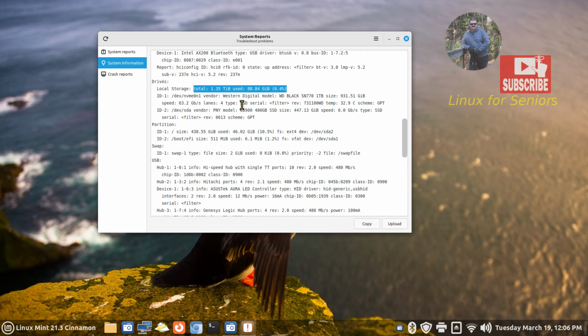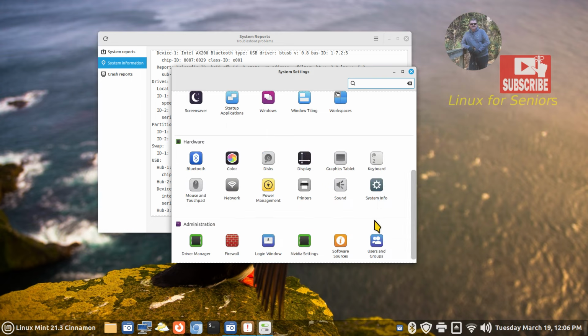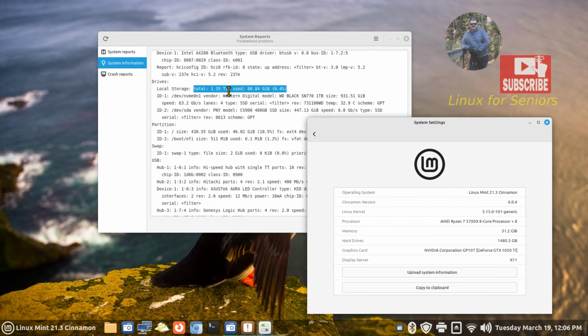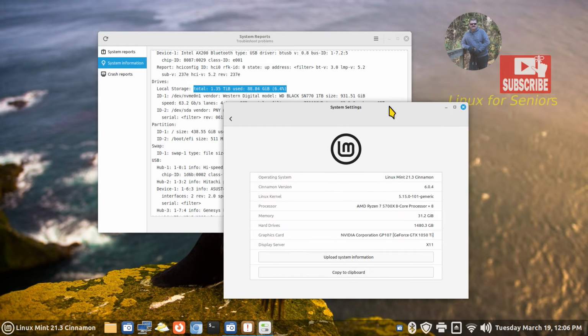1.3 TiB versus 1480 GB. Gigabytes, terabytes, different calculations. However, it still gives you totals here.